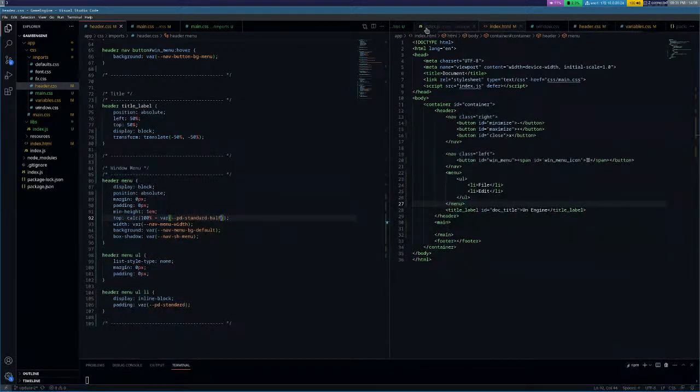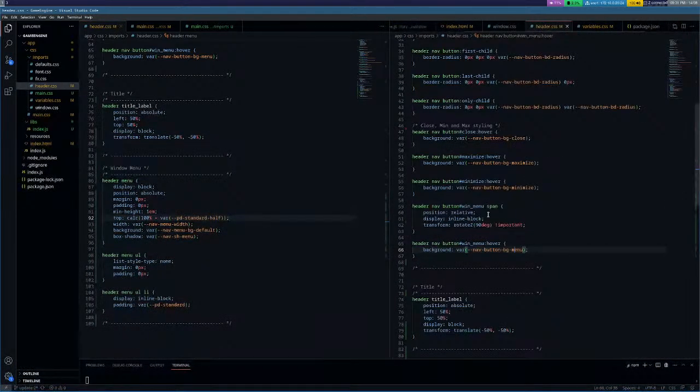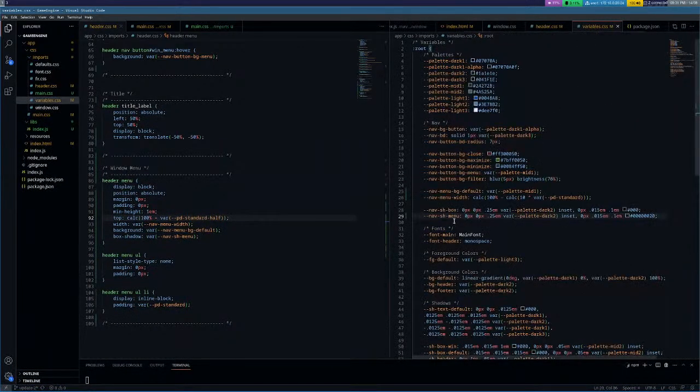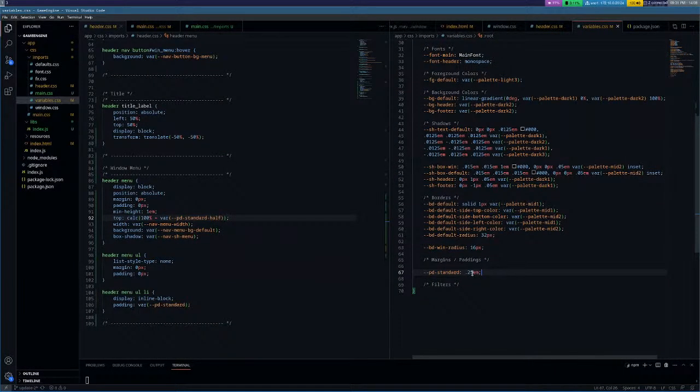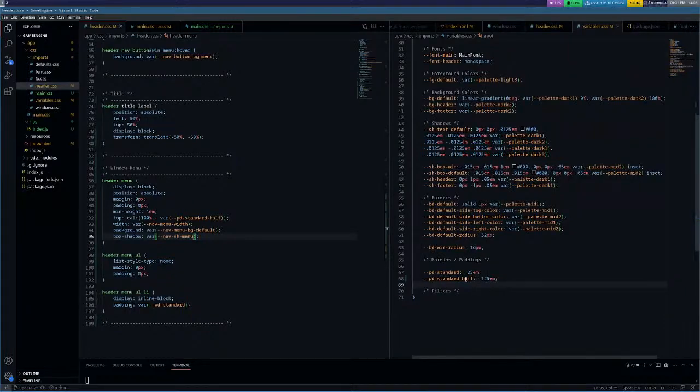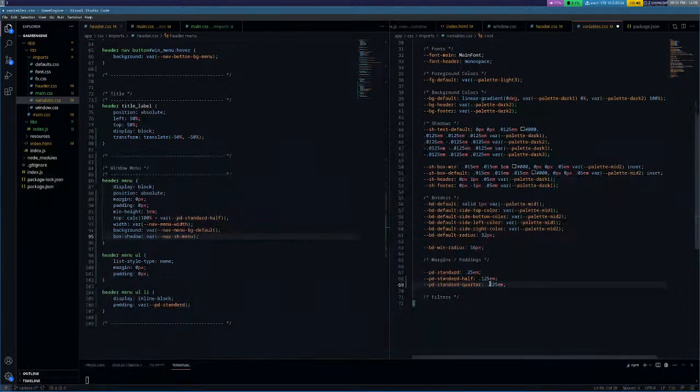Make another variable here for this. PD standard half. This will be 1, 2. There we go. Should we do it that way?